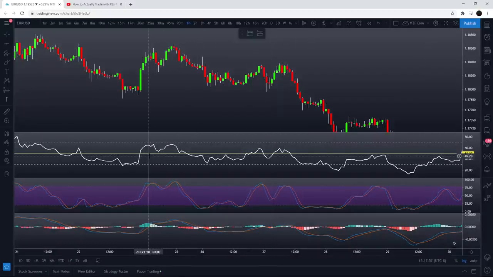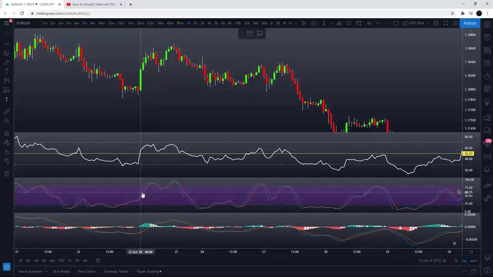How we're actually using the RSI is as a trend direction indicator. So when the RSI is over the 50, that is considered an uptrend. You can only take longs if the RSI is over the 50 line, and you can only take shorts if RSI is below the 50 line. We're considering that the downtrend. So this is our trend direction indicator.